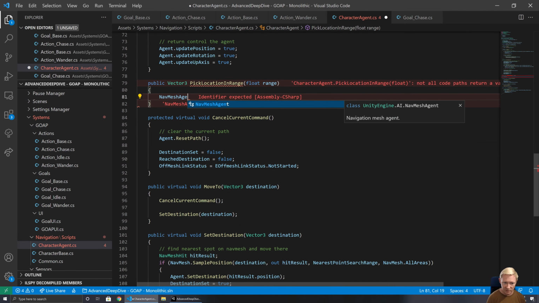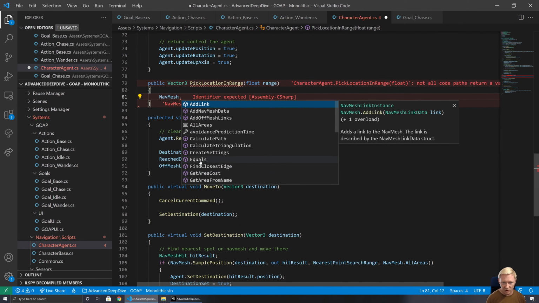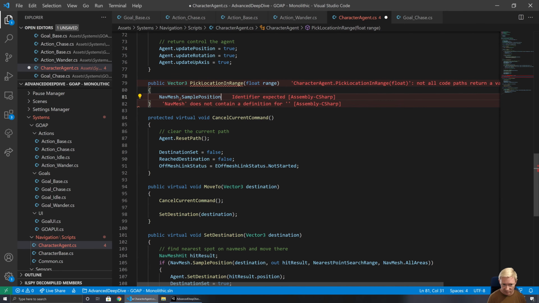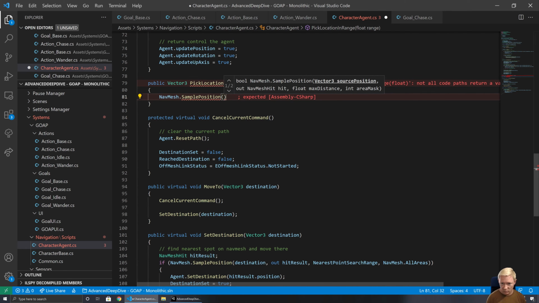So we can see we can do nav mesh dot, and then we can search for particular stuff. So the main thing we generally use there is something like a sample position. So what we could do is a sample position, and we have a source position that we need to provide it. And we can see sort of the setup here.